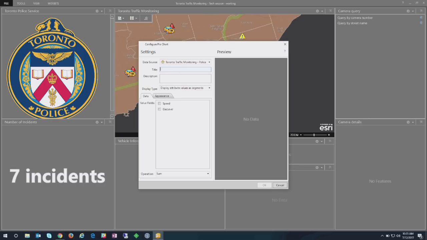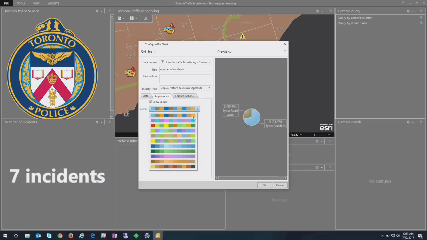For the pie chart, you can set up labels. There are various different color ramps here that you can select and go from there. So that, again, we're going to dock over here. The next one that we saw there was the list. So we'll go in our list of widgets and add that list.